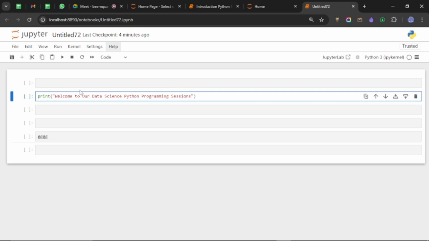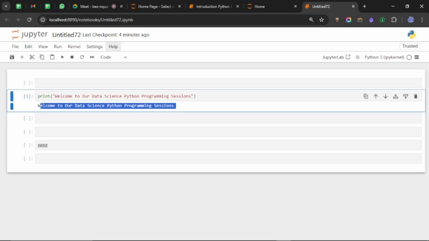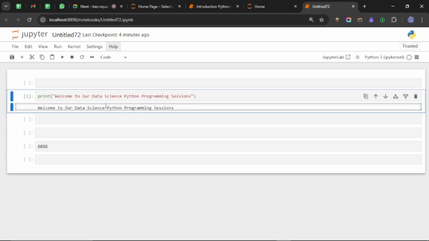So this is the code. I expect to get this string: Welcome to our data science Python programming sessions. That is the code, so it's giving me an output.